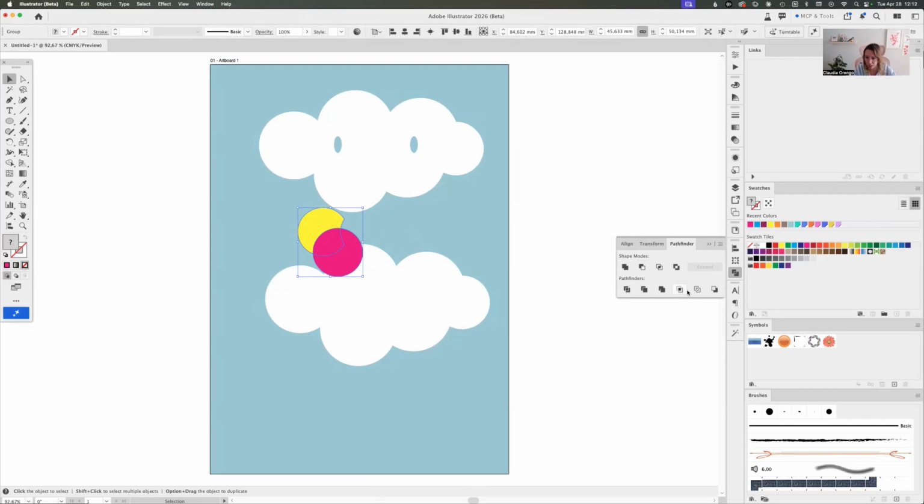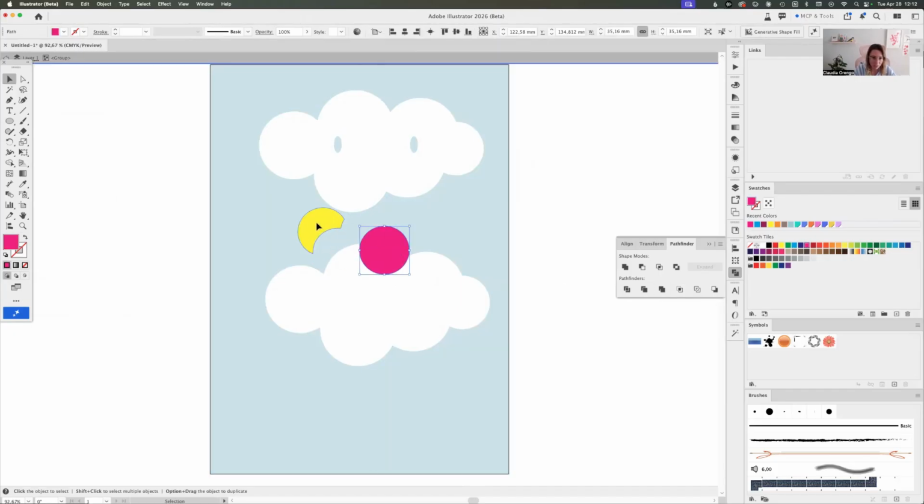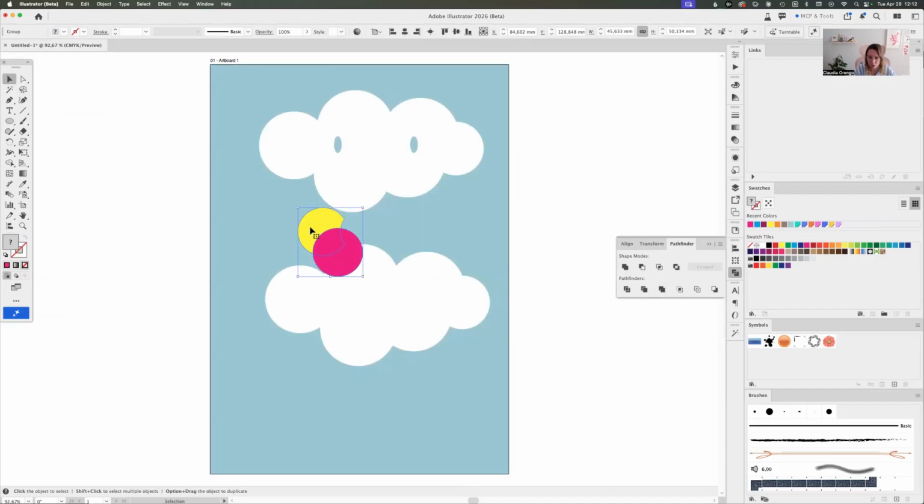And then to be honest, I've never used these ones. So the merge one creates quite the same effect as the other one. So I don't know in which instances we would use the merge one, but we have it here. Then we have the crop, which creates quite a similar effect as this one, but we still have the shape on top.